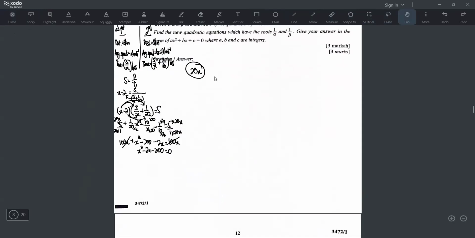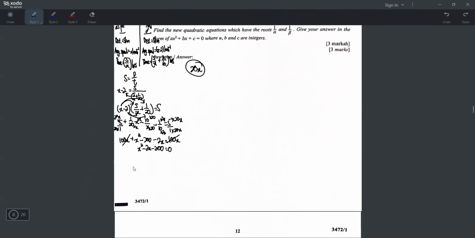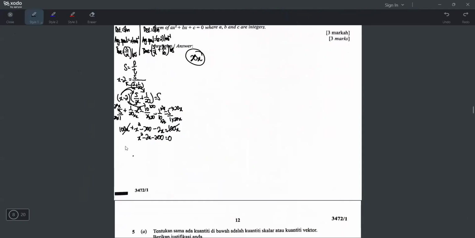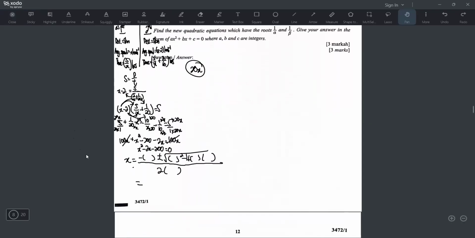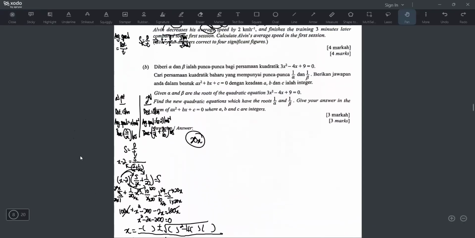That means if you try to use calculator and factorize, they will give you like jawapan yang tak boleh tukar fraction. And for those type of answer, you can't use the calculator factorization method. You have to use quadratic formula. So I have to use negative b plus minus square root b squared minus 4ac over 2a. But the answer you get from using this formula will be the same with the answer you get in your calculator. But you need to show the working, you have to show them that you use this formula, because memang for quadratic yang jawapan dia macam ni, you memang kena guna cara formula. Because it's an ugly answer, you can't change to fraction.